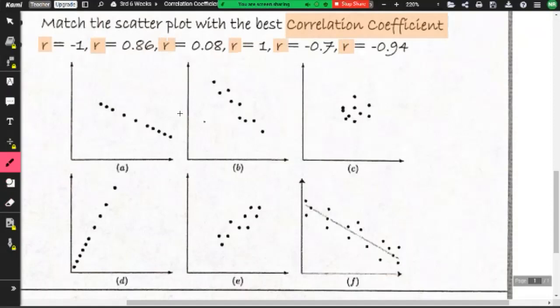Now, I'm going to work backwards. I'm actually going to start with my answer choices and then work my way up. Look at example A. First thing I'm going to do is write my R equals, okay? What direction are my points going in? Are they going in a positive or a negative direction? It's a negative direction, so I'm going to put that negative there. But if you notice, the points are perfectly lined up. So there's no other choice but for it to be what? -1. It is a perfect negative relationship, a perfect negative correlation, -1.